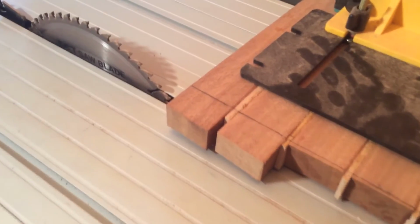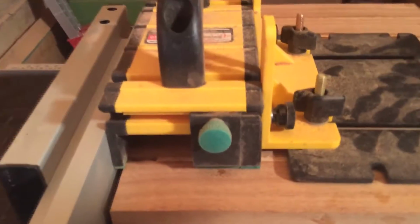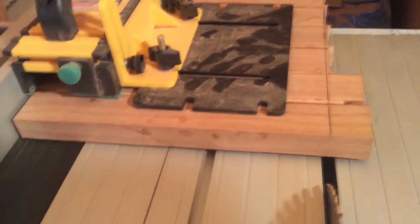Okay, what I need to do is square up one of the sides so I can start ripping the lengths. Now, the best way I could think to do it was to actually use the gripper, and if you can see from this angle, the wood isn't actually in contact with the fence, but I've butted the gripper up to the fence, so it's kind of acting like a jointer.